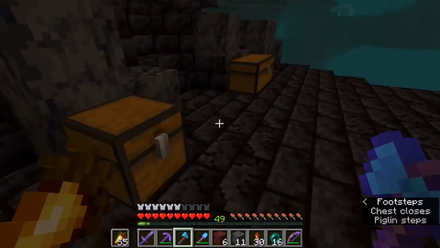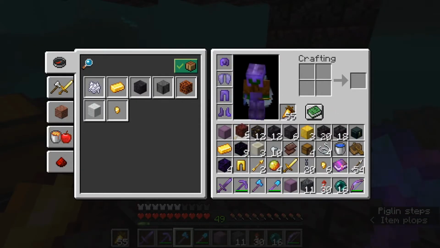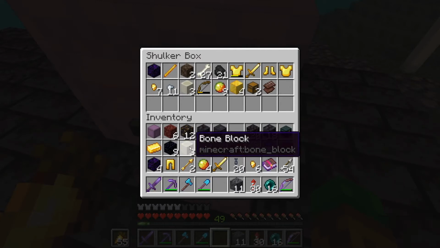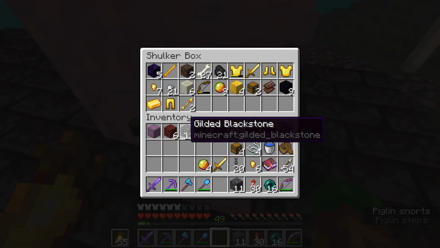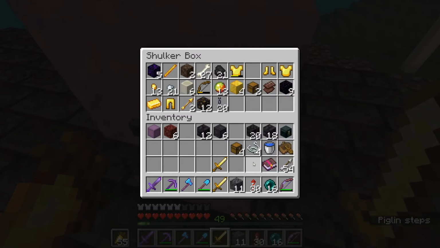Okay, let's put down our shulker box for this. Okay, we put in gold, bones, obsidian. Gilded blackstone. I don't think we need to keep swords. Probably don't need to keep nuggets either.